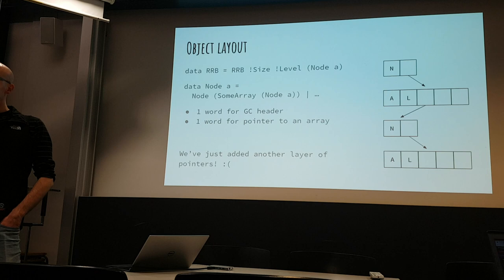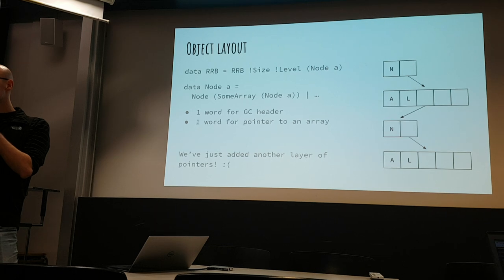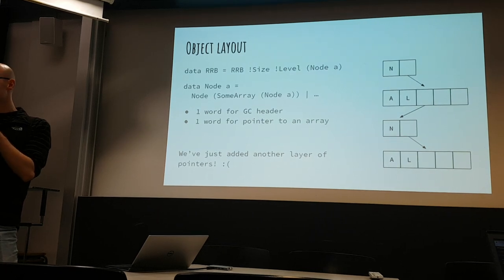Yeah, but technically have a different kind of thing. Well, that's another thing, but essentially you still need to have this bit of information somewhere, right? That it's either a pointer to a thunk or this, and where is this bit of information stored? It can't be in the array because it's not a pointer.